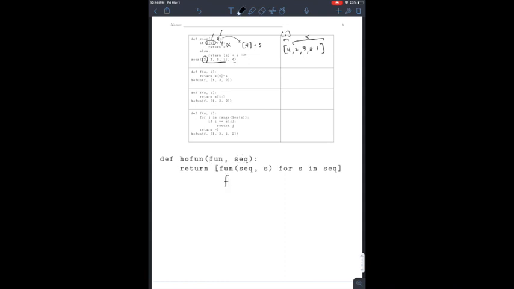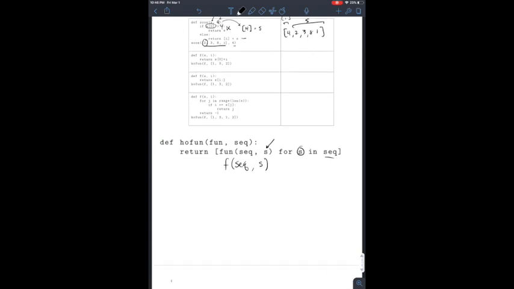We see that we're calling f on the sequence here and on some s. And so we get this s from the sequence. So we're iterating through the sequence and then passing in the sequence into f along with the given element in sequence. So what happens in the function f? In the function f, we're returning the 0th element of s, added to i. So it's going to return me a number.